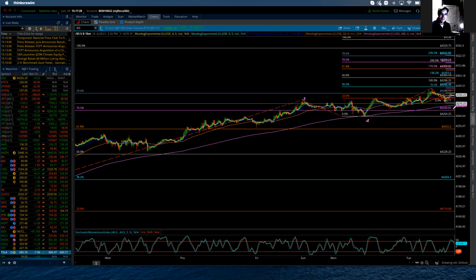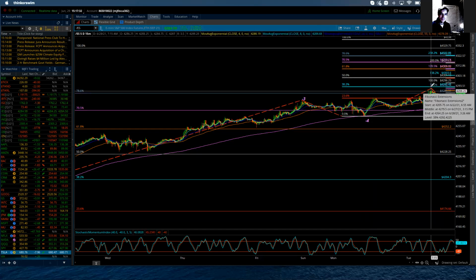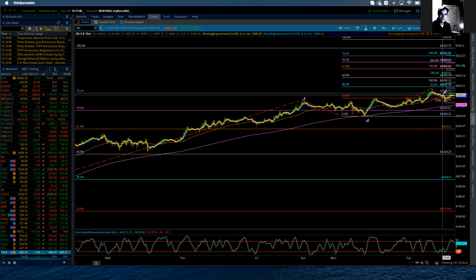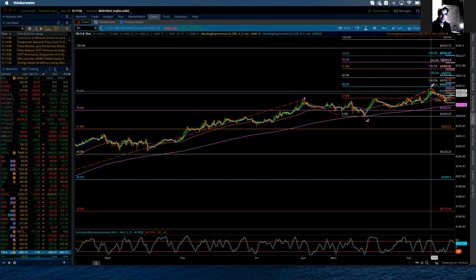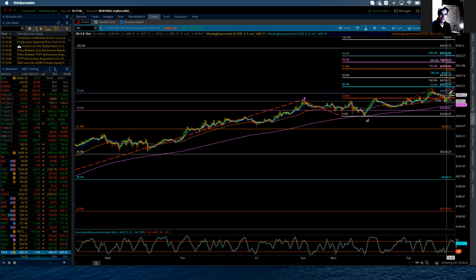But if we do start to come off, it doesn't mean that the highs are in and we're just going to start diving. Could happen, but that's not really what I would be expecting. Not when I still believe that we have additional upside to complete the wave pattern. So I do suspect that if we move that 3 up, we'll get a little bit larger 4th wave, maybe down into this area. But then still the rally.